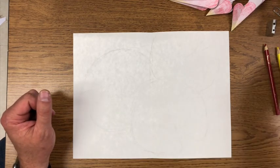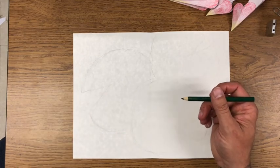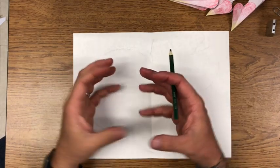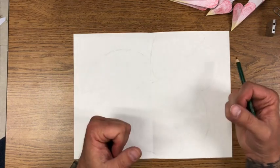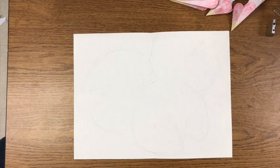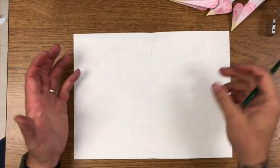So from here, what I'm going to do is I'm going to take my green color pencil, and again, I'm going to try and do something dark to light. I'm going to fade it up a little bit, especially because underneath the flower, it's probably going to be casting a shadow. It'll cast its own shadow, but I'm going to draw it as if a shadow is already on the lily pad as well. Draw some of the value, and just, you know, the way the light hits different things, we'll see different values.